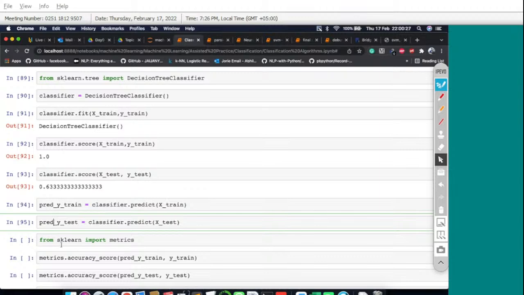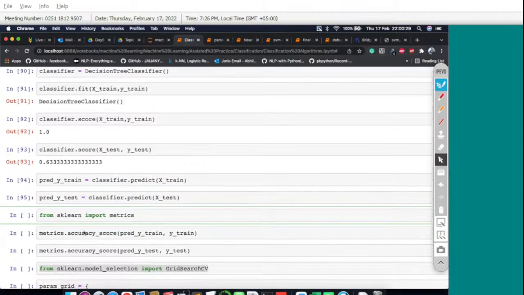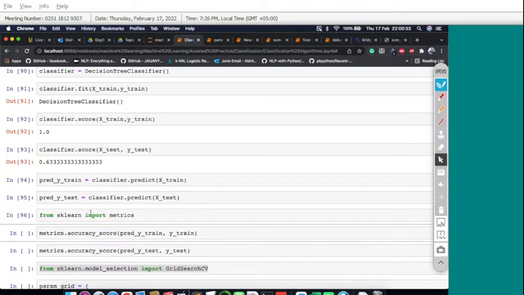Now, there is an accuracy score function that can compare the actual and predicted values. In this accuracy score function, we are giving the predicted values and actual values. Pred y is the predicted y train and this is the actual y train.